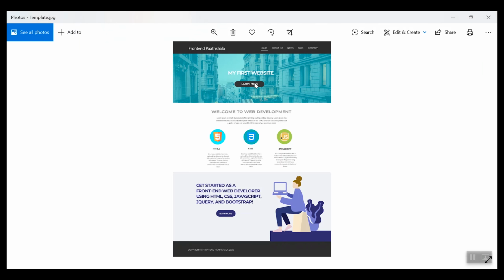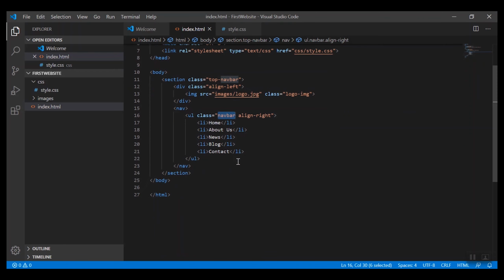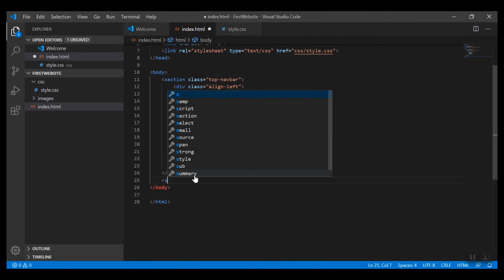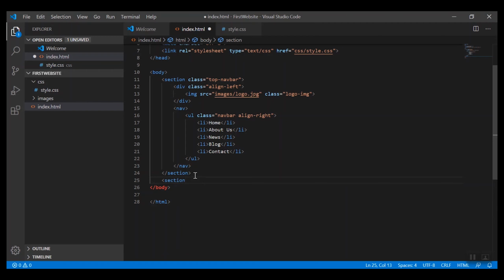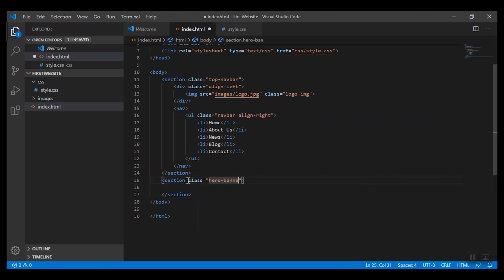It has a heading and a button. So we'll create another section. We'll give it class hero banner.